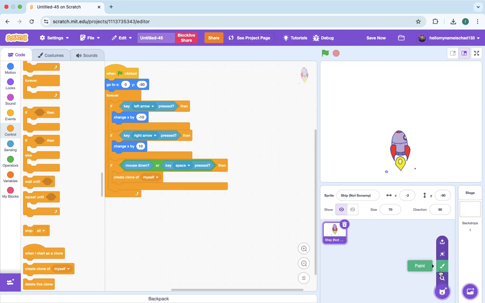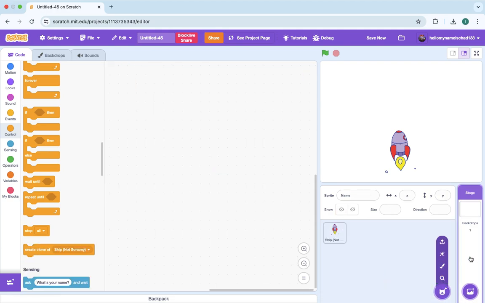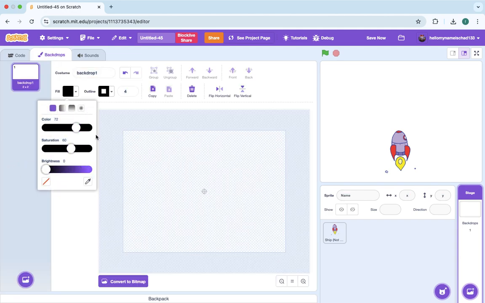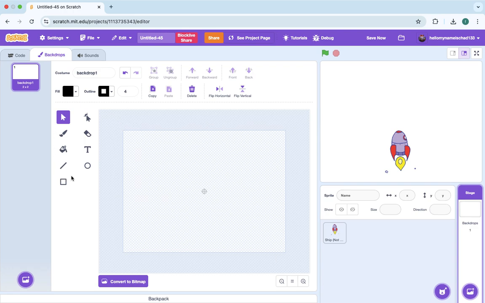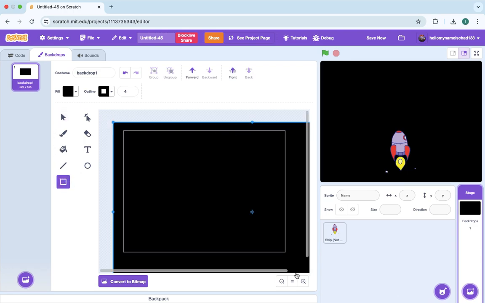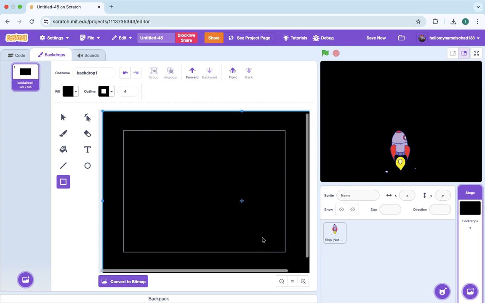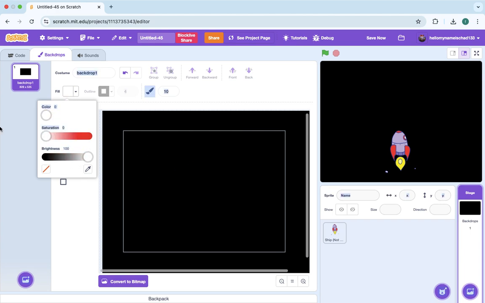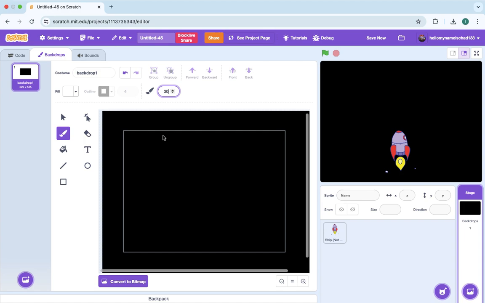Alright, so in order to make that code, I think I'm going to make the background, which should be pretty simple. The background is done over there. Now, the next thing we need to do is start drawing stars. I don't care how long this takes, just start drawing them.